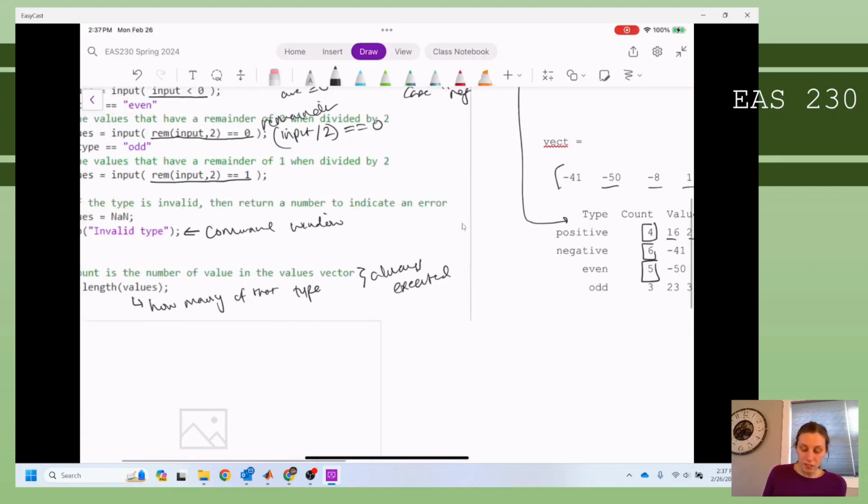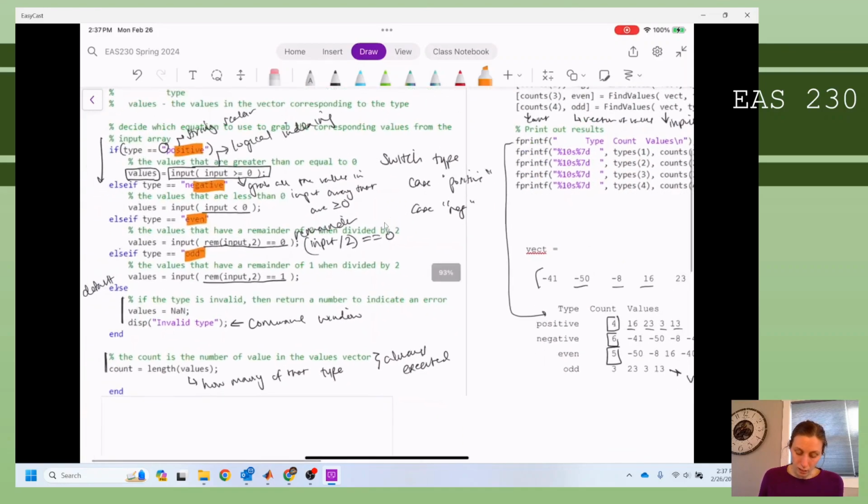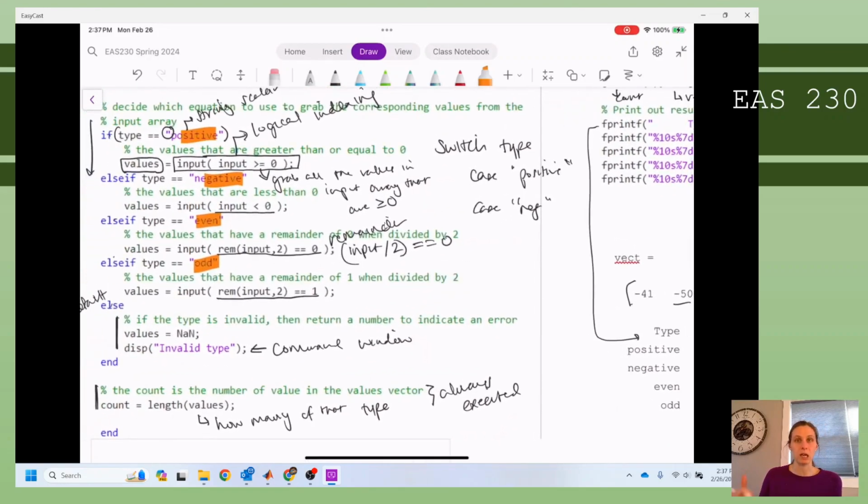And then I use an if statement, a branching statement, to decide which line of code to execute depending on which numbers I wanted to grab: the positive numbers, the negative numbers, the even numbers, or the odd numbers. So that goes over most of the different things that we learned about, or that we are going to learn about, in this week. You can see it in a nice set of code.